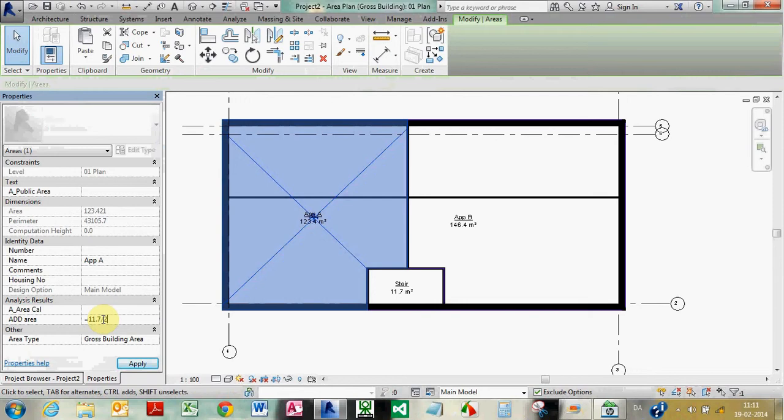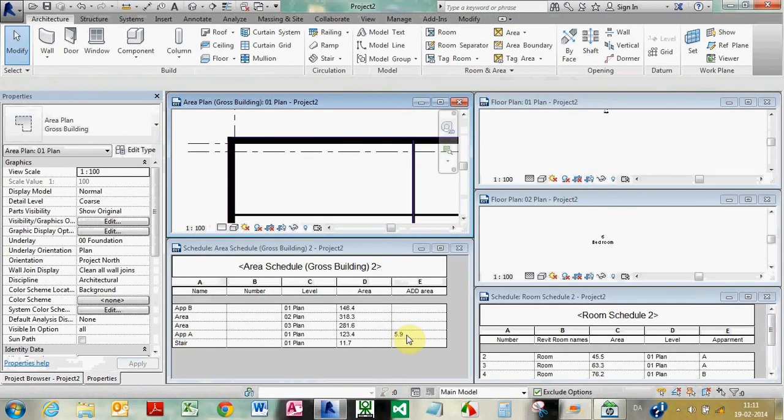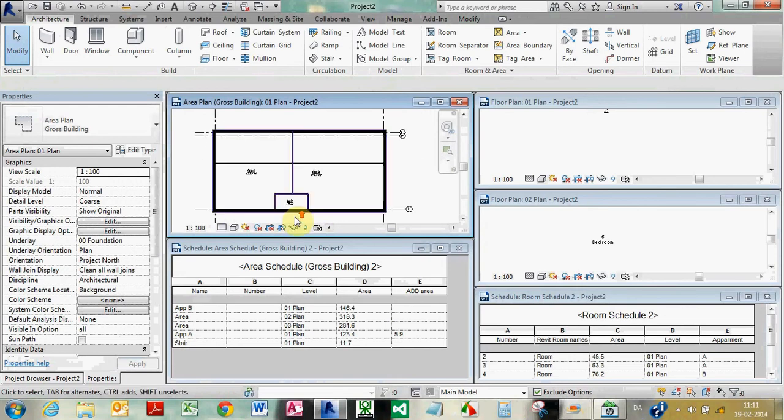I can simply write the formula here. It's easier than using a calculator. When I see the schedule, of course it has added this area.